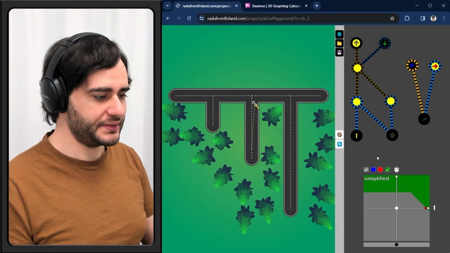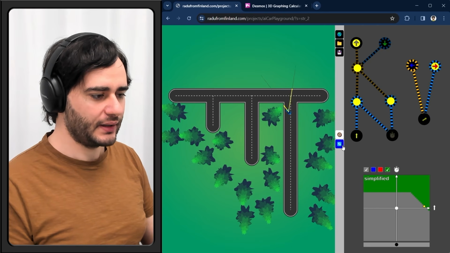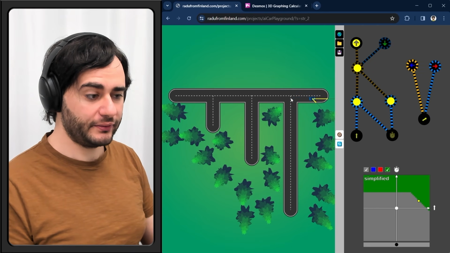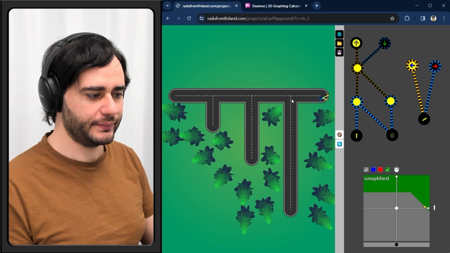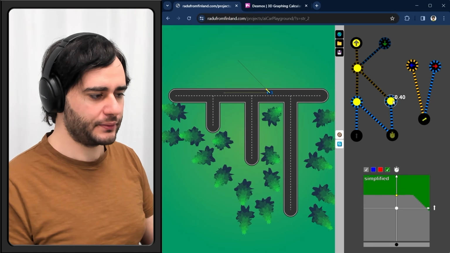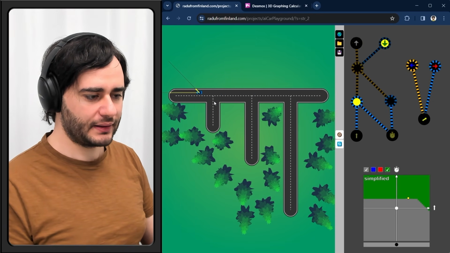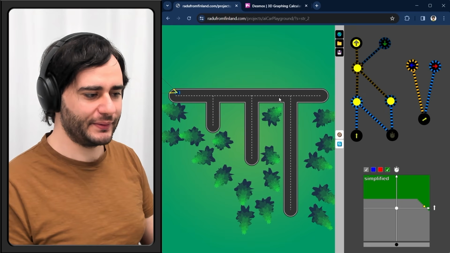Okay, so does it work? Let's restart. Still doesn't work. It's still going too fast there on that section. So we're going to have to cap the speed even more. Maybe minus 0.3, let's say. And let's see what happens here. These were the most problematic things.